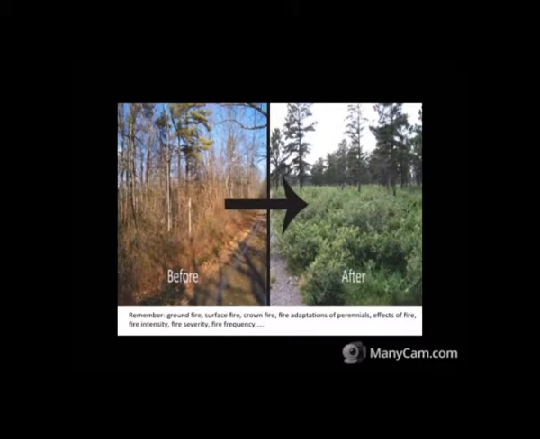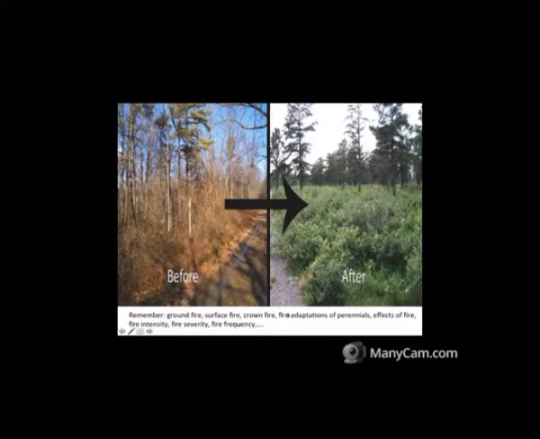Then there are different intensities, like a high intensity fire is a very, very hot, very tall flame front. But if it's moving fast, it's not very severe. So you can have a high intensity, low severity, or you can have it the other way around, a not very severe fire, but it's slow moving, and it ends up being really, really damaging to the system.